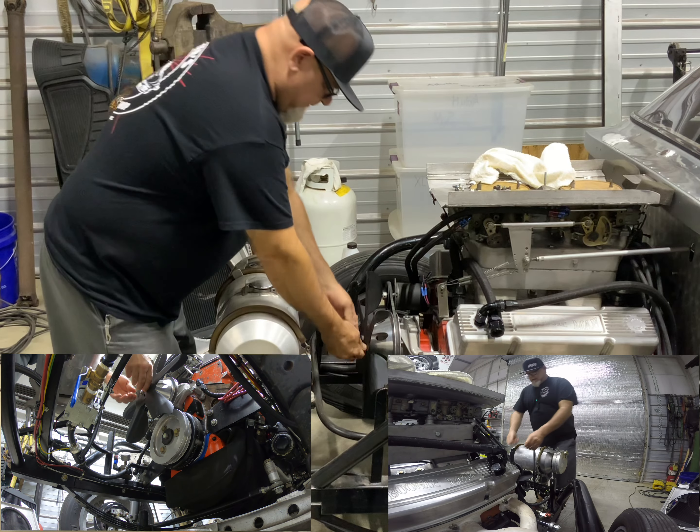All right guys, let's take off this fan. This plastic fan right here only weighs 22 ounces — super light — something I put on it for drag week. We made a custom shroud to pull through the radiator and did away with the electric fan. We also run this little V-belt that runs not only the water pump but also the fan, so we don't have to run two electrical components — no electric water pump pulling power and no electric fan pulling power. It worked out pretty nicely, better than I thought it would.